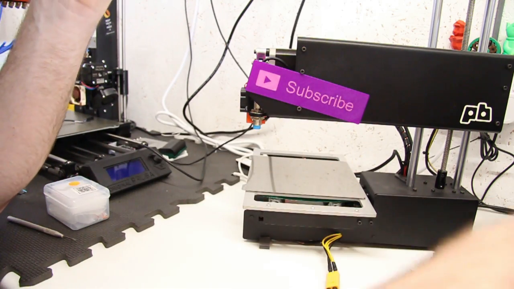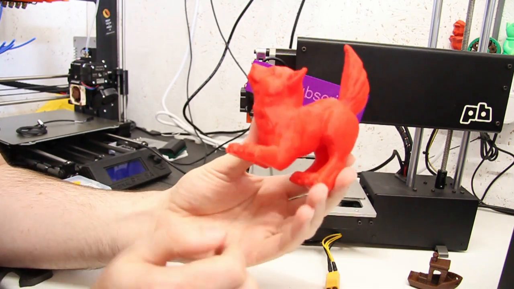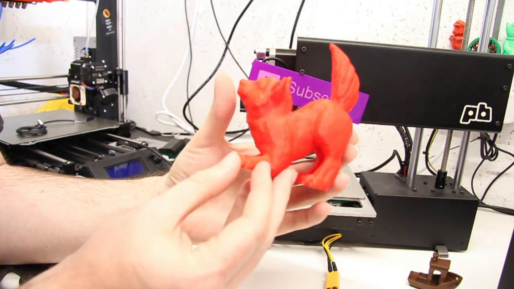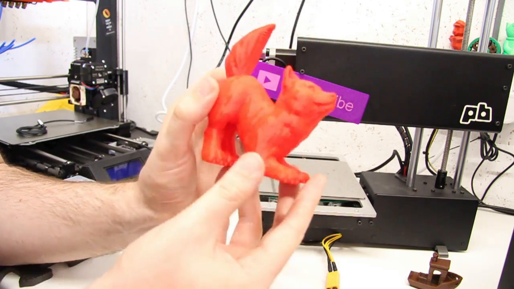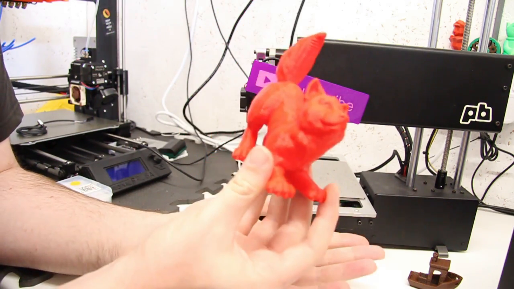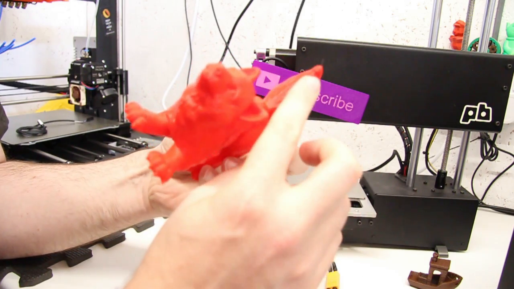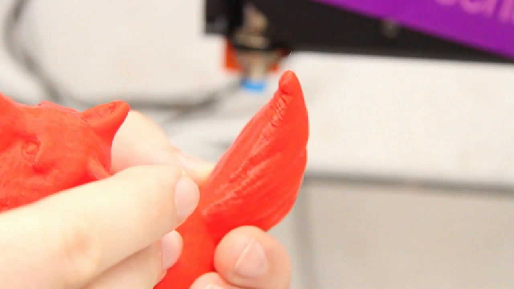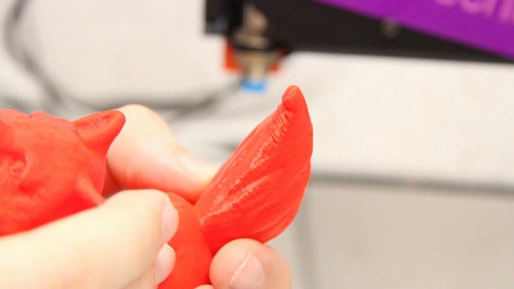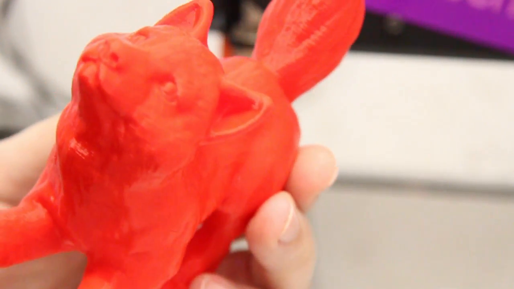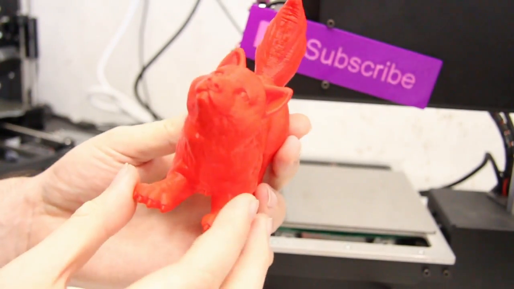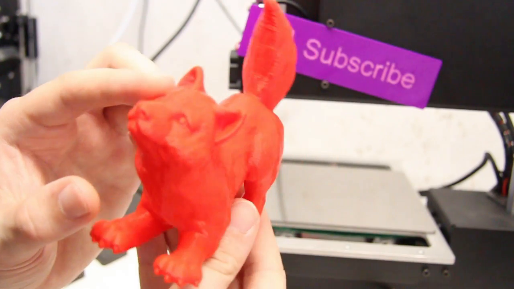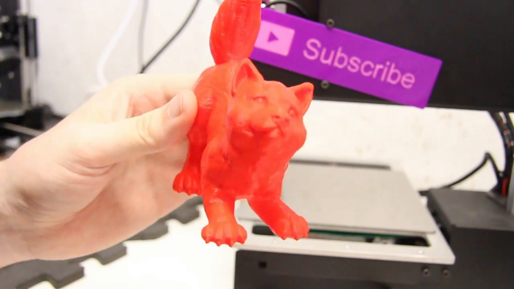So, the next thing I printed was Wolfie by Louise, I think she's known as, Doobie3D. And there'll be links in the description to all of these files anyway. So, this came out, again, really, really well. The only problem was a part on the tail. You might just be able to see that there. That basically was the problem with, that was the only problem with this print. Everything else came out incredibly well. Really nice print, really nice model. So, that came out really well.